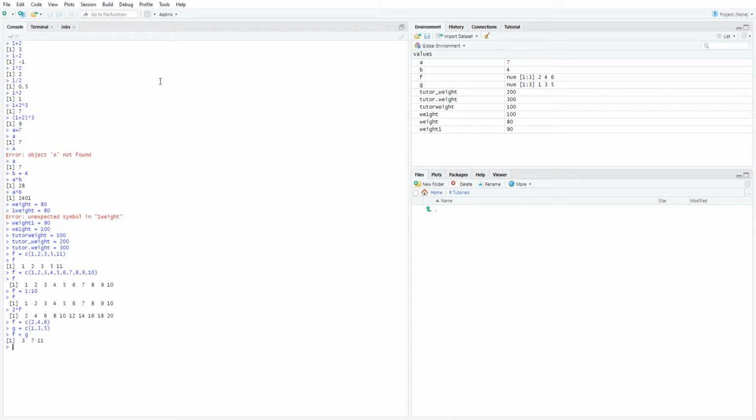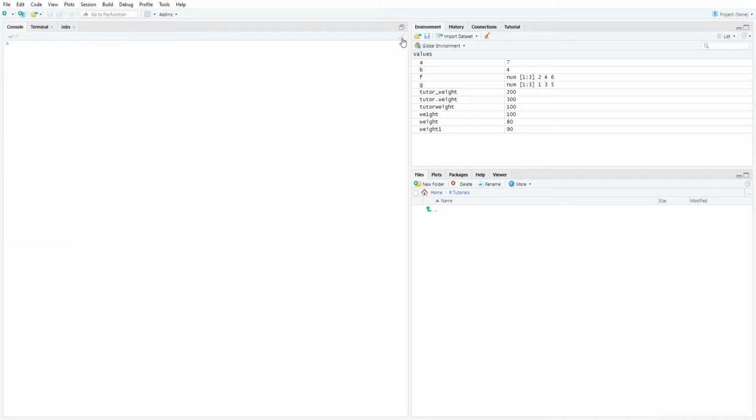So there's something else you can do within RStudio if your console panel starts to get a little bit too messy, and I use this a lot personally when I'm coding myself or teaching a class. You can click this little brush icon and it will basically clear the console out. It doesn't delete the variables, it just clears your working space. So if I was to go A again, you see that it's retained the value of 7 that we assigned at the very beginning of this lab.